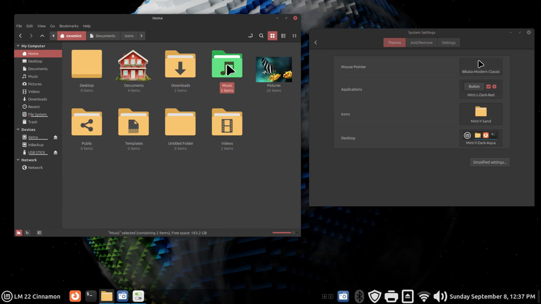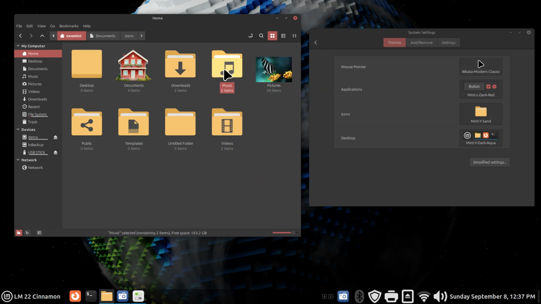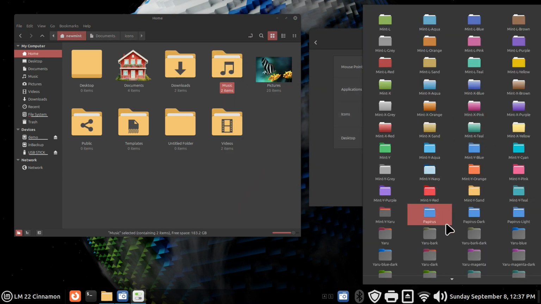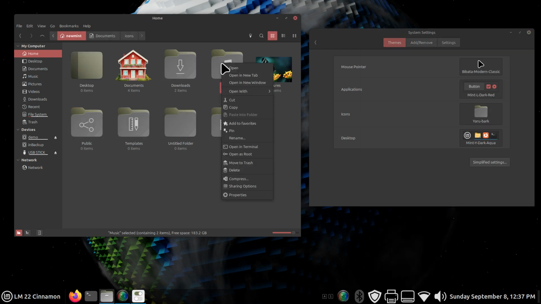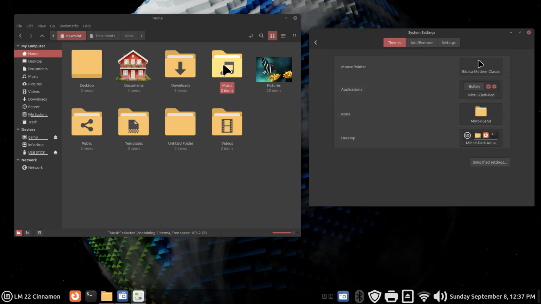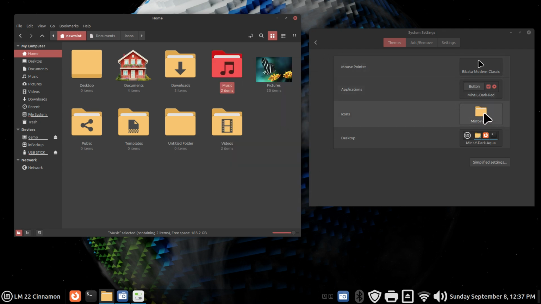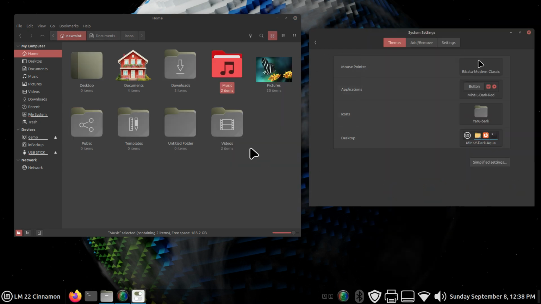So if I wanted to decolorize this, I could do that by right-clicking and decolorizing the music folder. And I'm going to switch to Yarrow for a second. Now if I try to colorize the folder here, it's not an option. And you'll find a couple of themes like this, icon sets. However, if I wanted that music folder to be a specific color, I could change that briefly to the sand icon set and then colorize it.